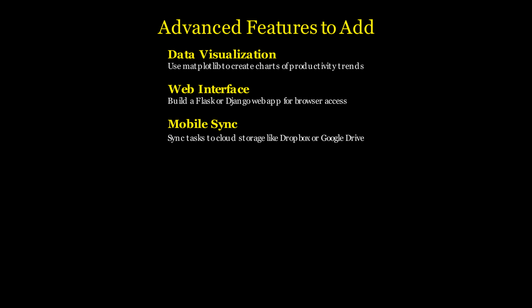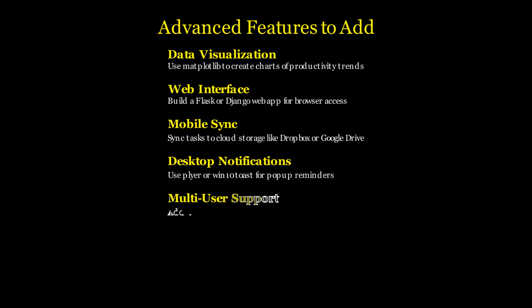Even more possibilities. Add data visualization with Matplotlib to create charts showing productivity trends over time. Build a web interface using Flask or Django so you can access tasks from any browser. Add Cloud Sync to Dropbox or Google Drive so your tasks follow you across devices. Implement desktop notifications using libraries like Plyer to pop up reminders when tasks are due.